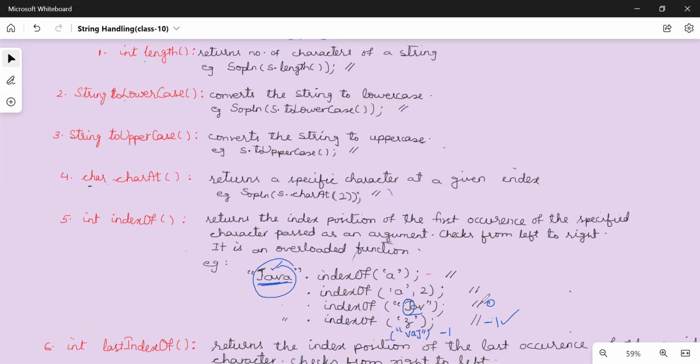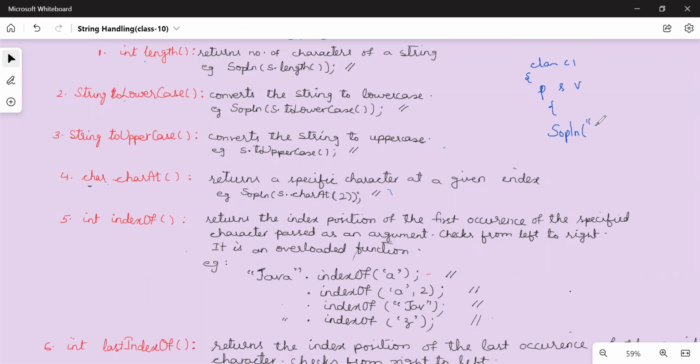So you need to practice all these in BlueJ. Once you understand, just take a simple class, create the method public static void, and here just write the function names like this.